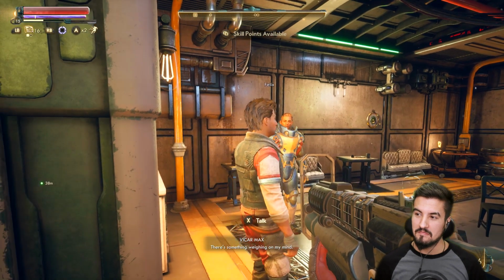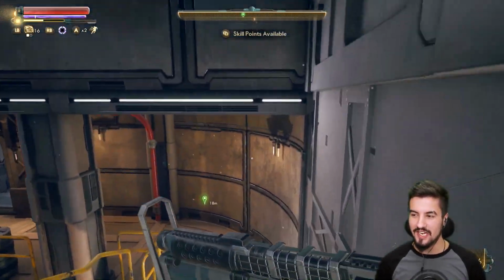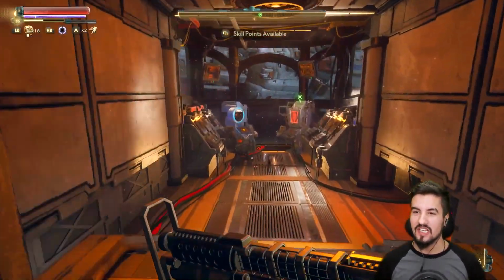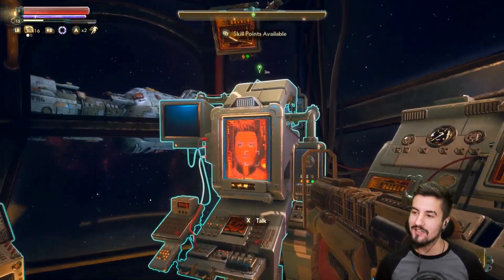There's something weighing on my mind. Yeah, they're bickering, sure. That's just a conversation, Ada. But also, Ada is self-aware. They hint at it constantly. But that is also funny because it plays off the fact that everyone's terrified of an AI that's self-aware. But Ada is actually quite the charming individual.